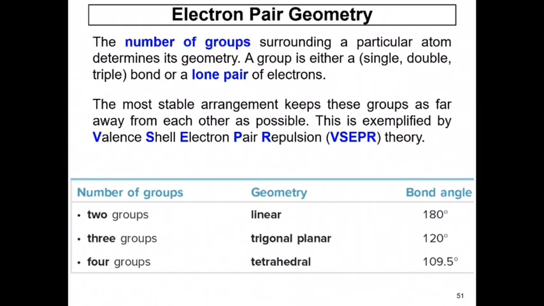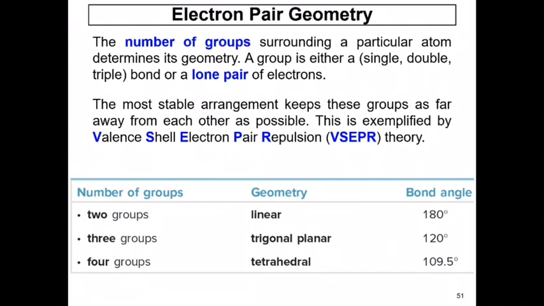The geometry of a molecule can be determined by the number of electron groups surrounding the central atom. An electron group can be a lone pair, a single bond, a double bond, or even a triple bond. A central atom with multiple electron groups is stabilized by keeping these groups as far apart as possible, which reduces the repulsion between them, according to the VSEPR theory. This arrangement of electron groups introduces bond angles between the atoms. In organic chemistry, we will only focus on these three types of electron geometry: linear, trigonal planar, and tetrahedral.